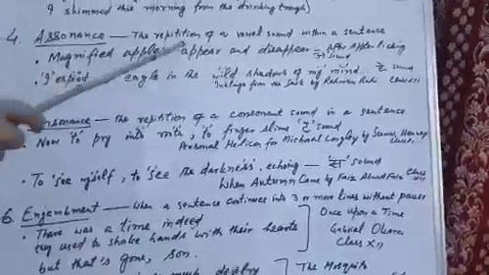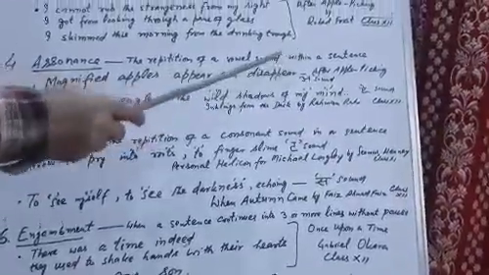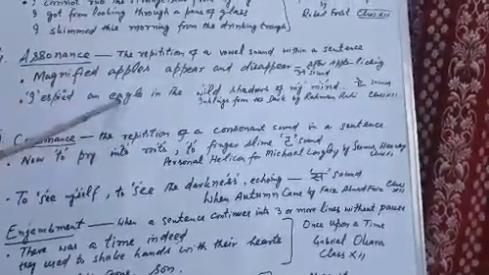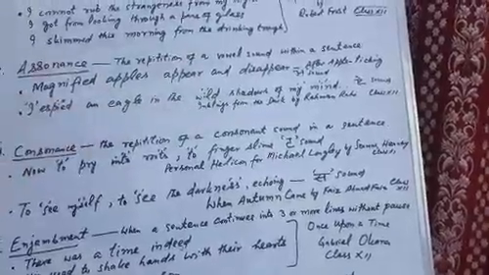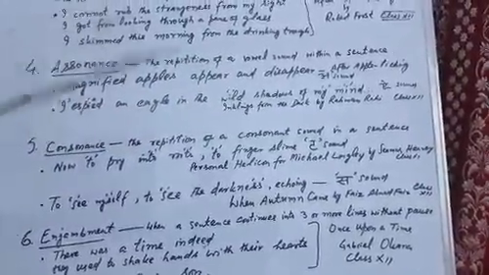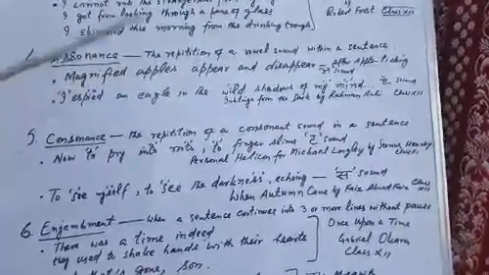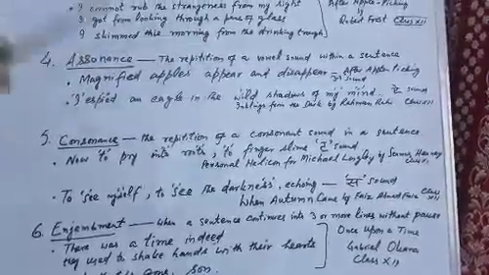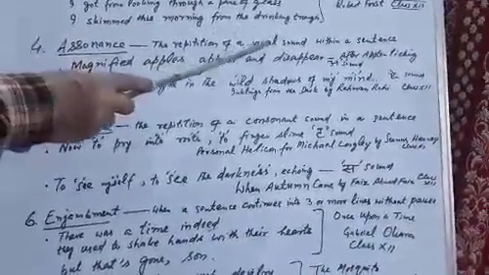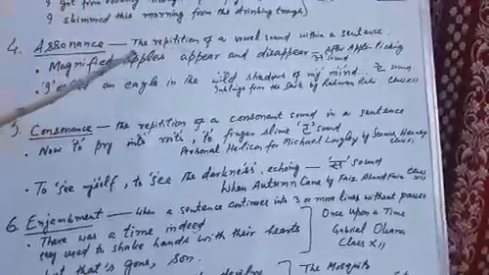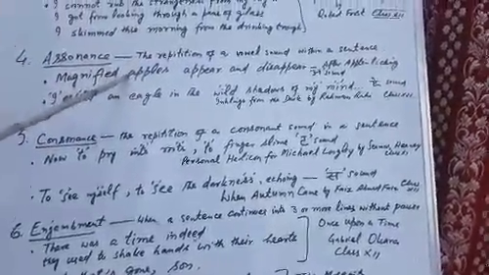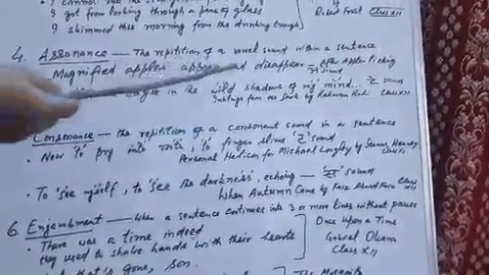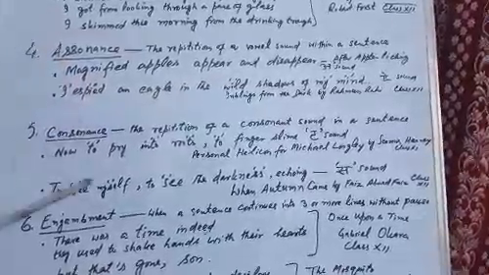In both the cases, in the first instance the "a" sound is a vowel sound, and in the second case the "I" sound is also a vowel sound. So this repetition of vowel sounds within a sentence is known as assonance. And you have to remember that this vowel sound need not be at the start of the word, it can be in the middle of the word also.